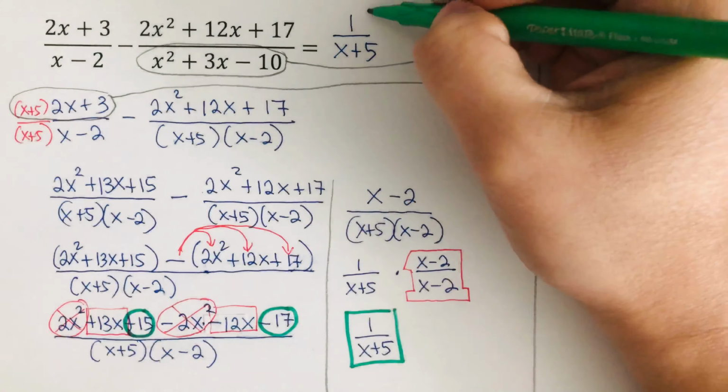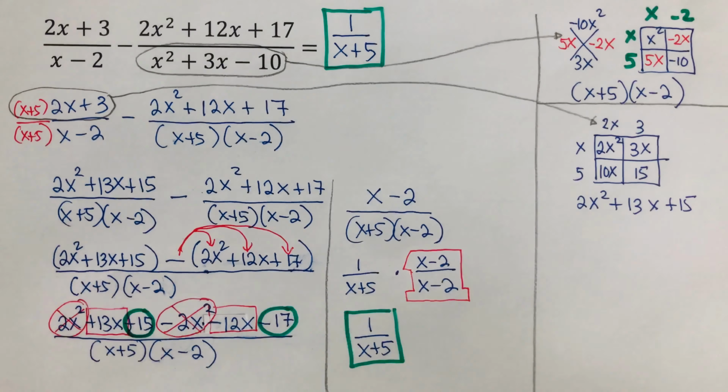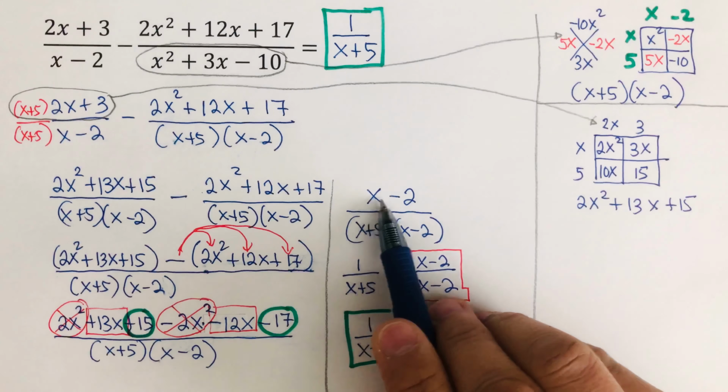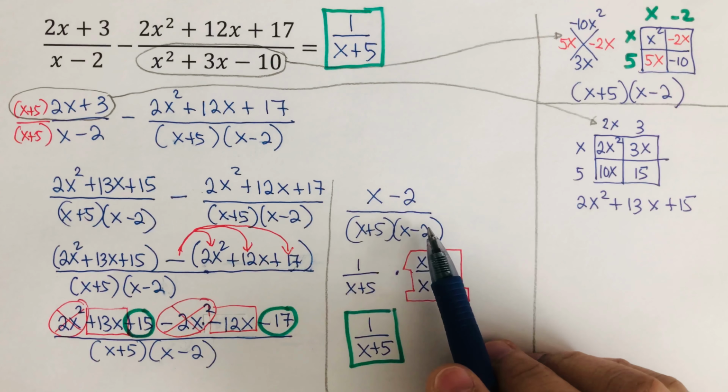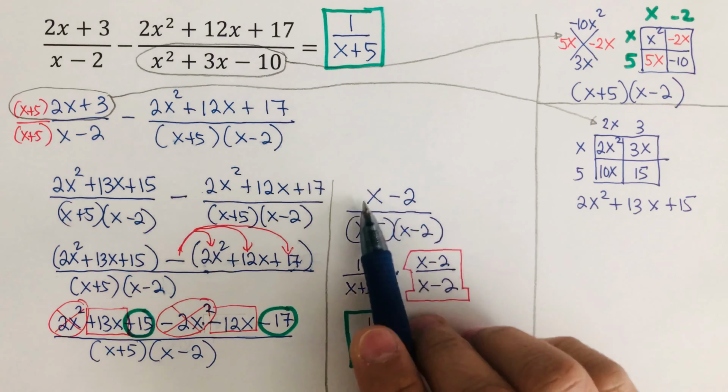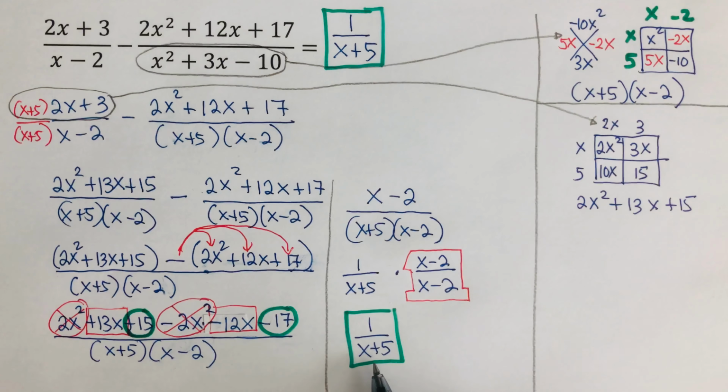Now others are going to say, can we just cross it out and get the answer right away? Yes, you can cross out the x minus 2 and x minus 2, and remember, when we cross out, it's not 0. If we cross it out, there's actually 1 in there. So you can just go ahead and say that's still 1 over x plus 5. Did you get the same answer as this?